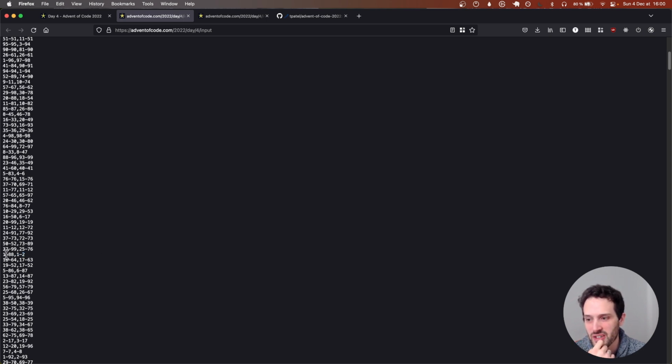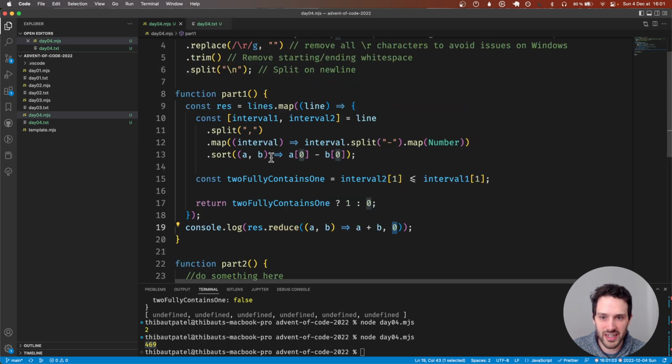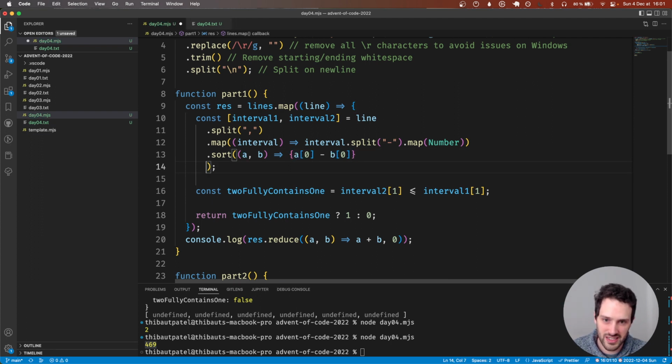Because, yeah, I need to do a better sorting here. So let's do a better sorting.